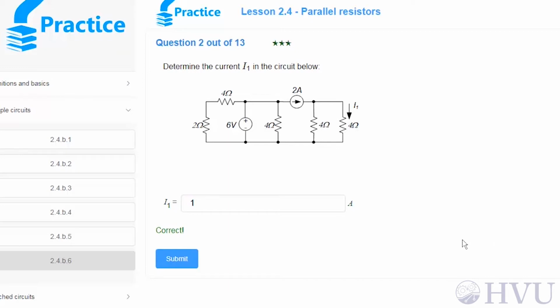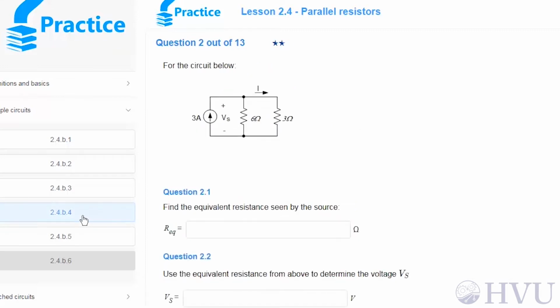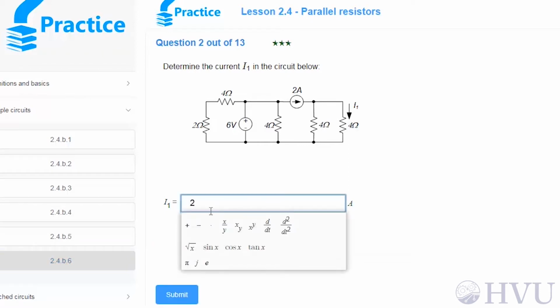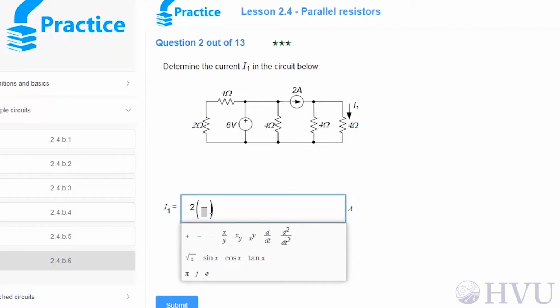To try this, I'll click on a different problem to reset that problem, and then return to 2.4.b.6. This current can be calculated from a current divider formula, which I can input directly. The current I1 is 2 amps times the ratio of 4 ohms to the sum of 4 ohms plus 4 ohms.